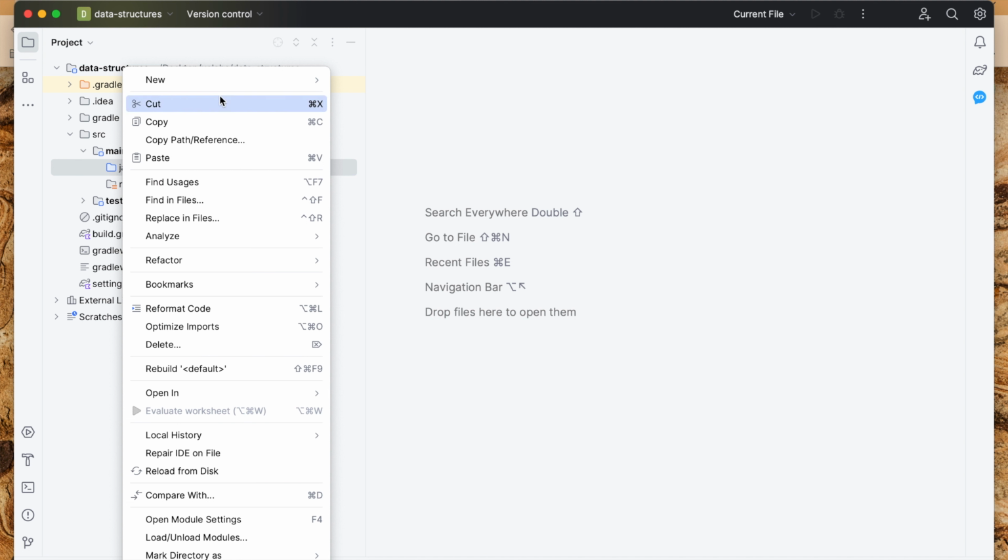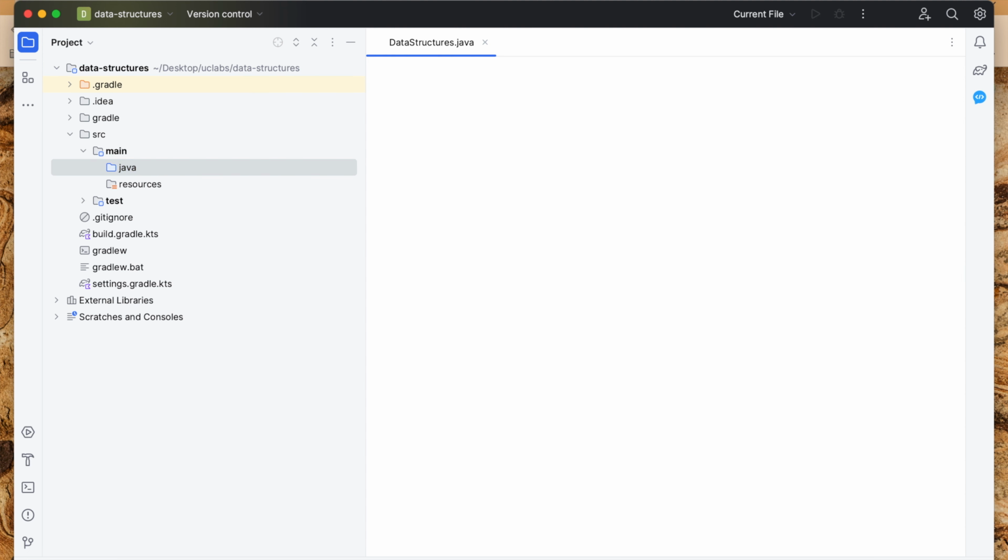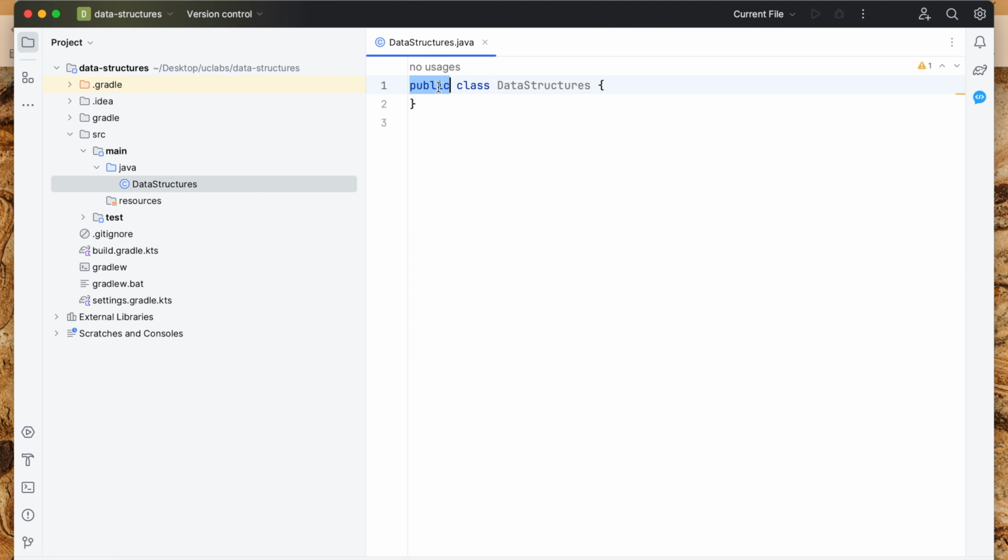So in the Java folder, I'm going to create a new class called DataStructures, and as you know, every class name is in Pascal case. So D is capital, S is capital. When I enter that, it will create a public class DataStructures for me, and you can see the file name is the same as the class name.